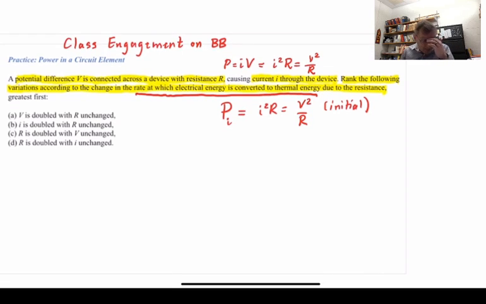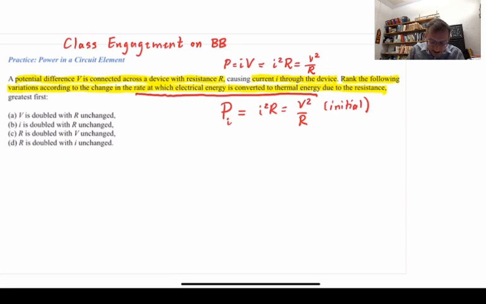And then with these four cases, with each one, we're going to get a P final. Okay? And I basically want to see how the P final compares to the P initial, and then I want to be able to rank those P finals amongst these four. Which of these four has the biggest P final compared to P initial? Which has the next biggest, and the next biggest, and the smallest P final? And here are the changes we're going to make.